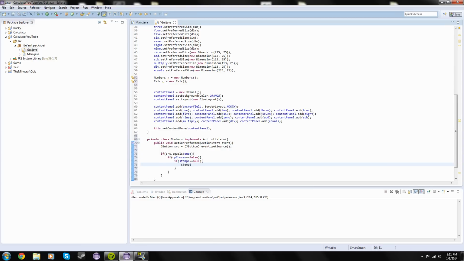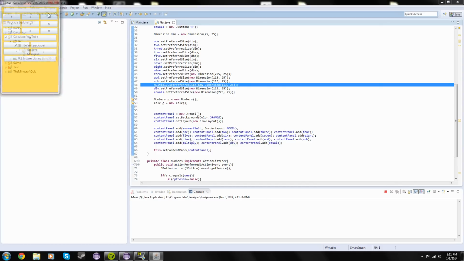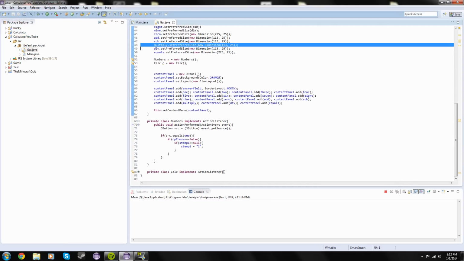So you set stemp1, I'm going to explain this in a second, to equal the string 1. This may be confusing to you, so I'll explain what I just did. First, all this is if they click 1, if they click the button that says 1. So whenever they do that, it goes inside to see what happens.